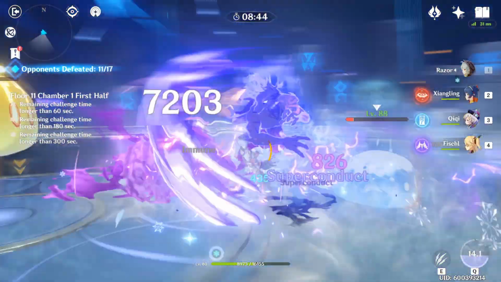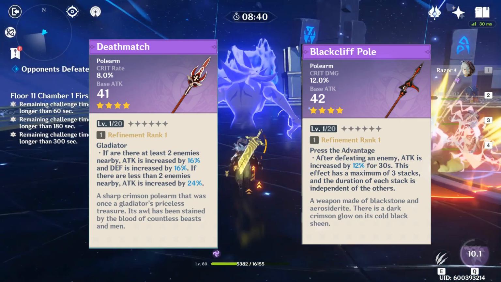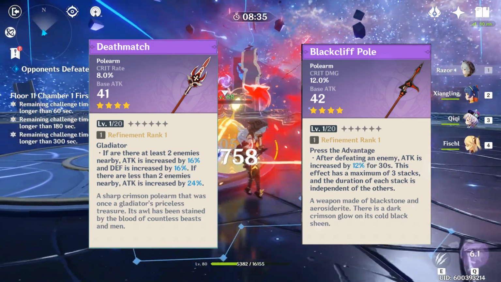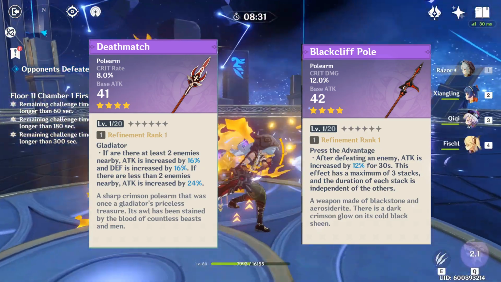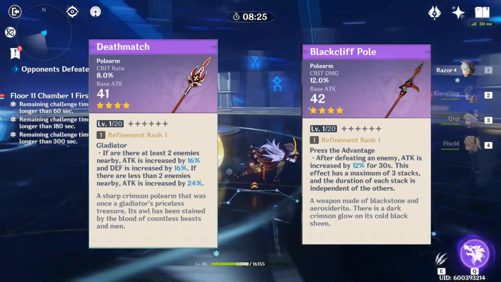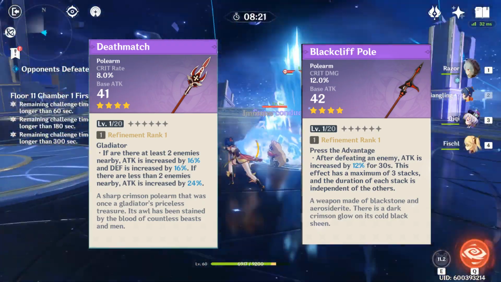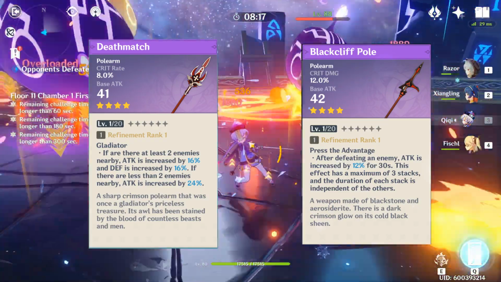Next, looking at the Blackcliff Pole versus the Deathmatch. The Deathmatch passive, where if there are at least 2 enemies nearby, the attack is increased by 16%, and if there's less, it's 24%. Yes, you get the defense bonus, like it's good in a one-on-one situation, but the Blackcliff Pole at refinement 3, which you can do immediately, is still a higher attack percent. It is only 2%, and the duration might not be as long, but it does stack up to 3 times.